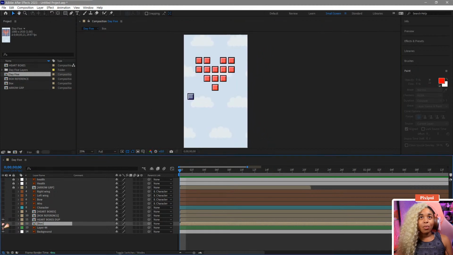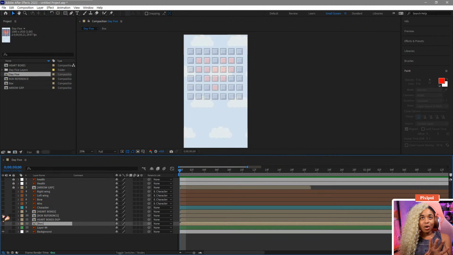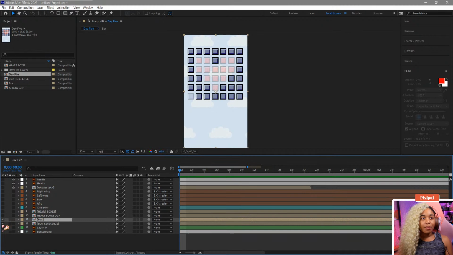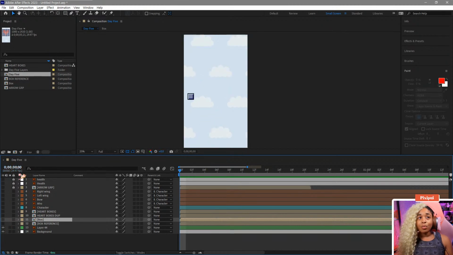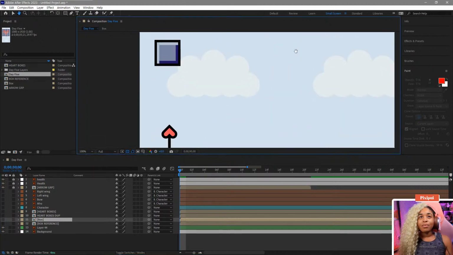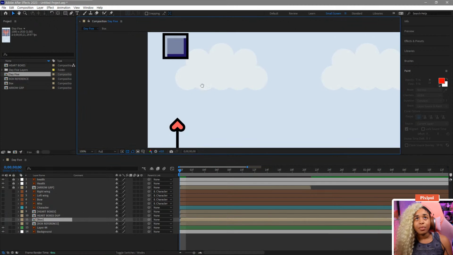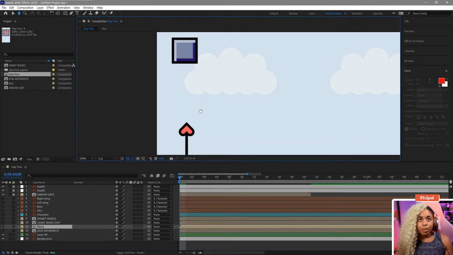All right, so what we are left with is the heart boxes. We've got the one box we're actually going to do something to. We've got our duplicate heart. We've got our reference, so we know where everything's supposed to go. I'm going to put it at the very bottom. And we've got our first heart. So the first thing we need to do is make our actual box react to the arrow. So let's turn on all the stuff that we need. You don't need to turn everything on. And I need to see when the arrow hits the box.